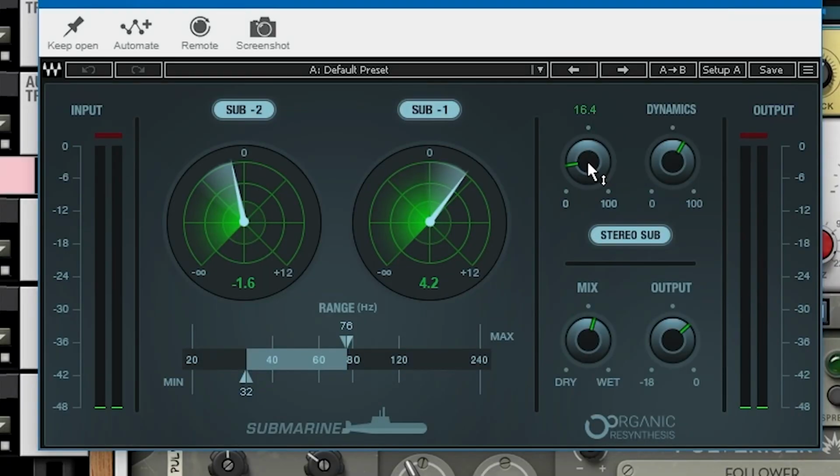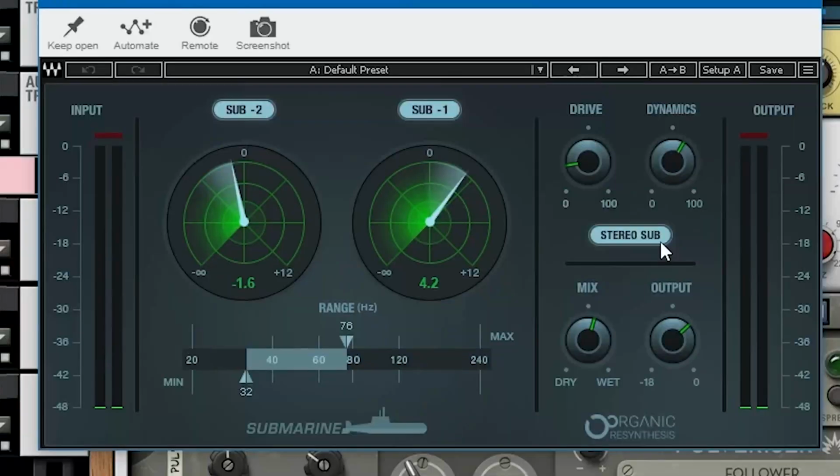Turned up the drive a little bit here, turned up the dynamics so that it feels squished. Made sure it's a mono sub. I think that might be a stereo sub. I haven't quite figured out yet. When you click on it, I mean, when it says stereo sub if it's stereo, or when you click on it and it says mono sub if it's mono, I don't know. I haven't figured it out. But for what I was going for, this particular setting sounded the best while it was on stereo, while I believe it's on stereo sub.